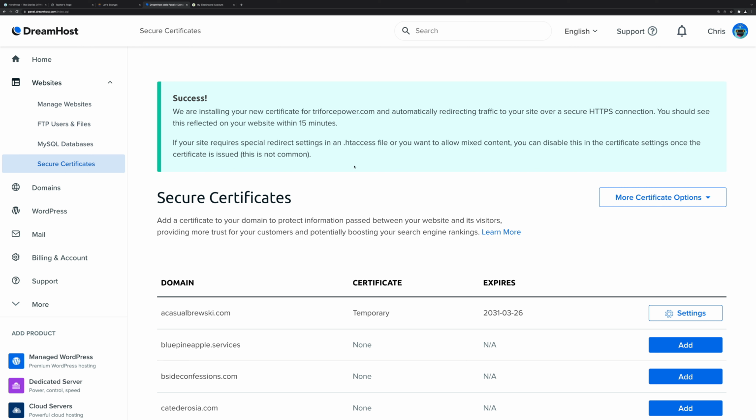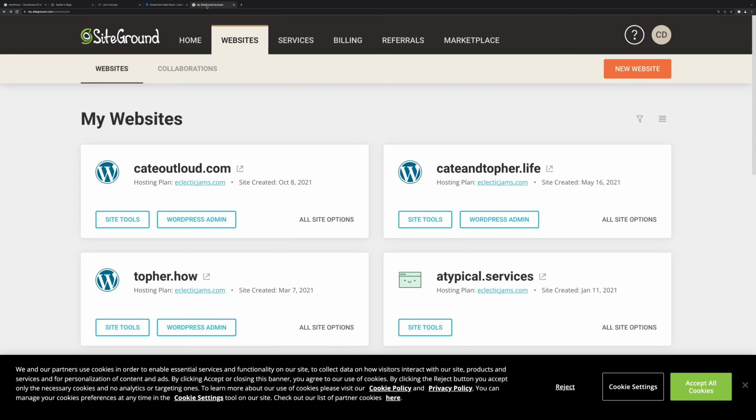Now, something about SSL certificates, the expensive ones expire once a year and you have to pay again. The free ones expire quarterly. However, because they're free, your host will almost certainly manage recycling it for you. So I get an email 4 times a year from DreamHost saying, hey, we just updated your SSL certificate. I don't have to do anything. It's great. I also want to show you here SiteGround.